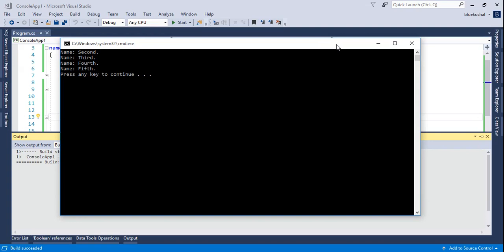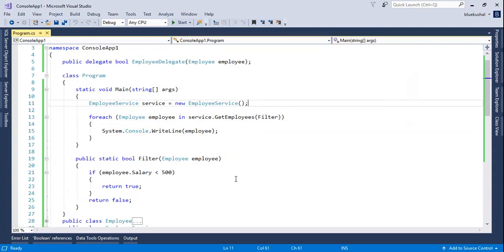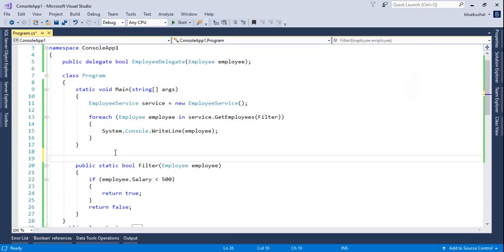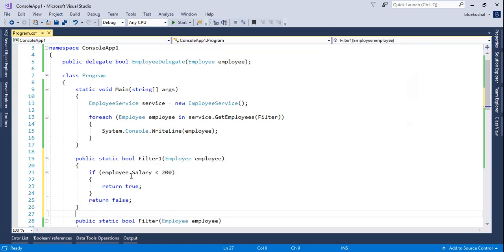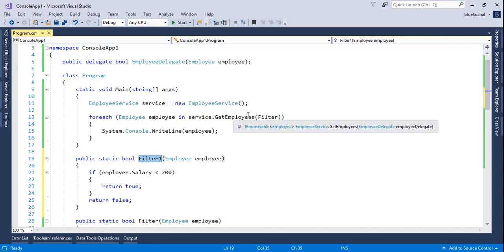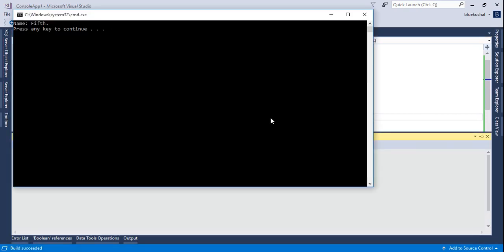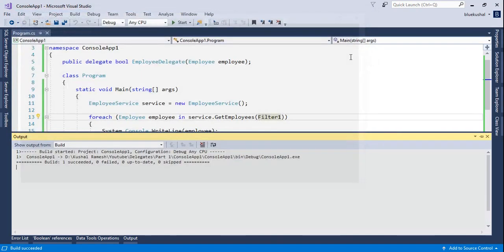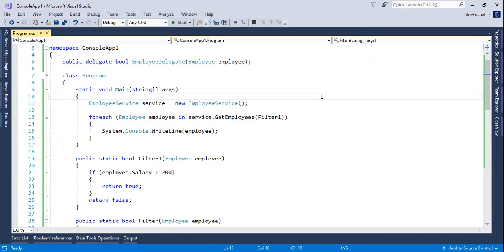Now if I want to change the search criteria, I can go ahead and declare a new filter. Let us call it filter 1 and pass this to our get employees method. Control F5, and you can see there's only one employee with salary less than 200.